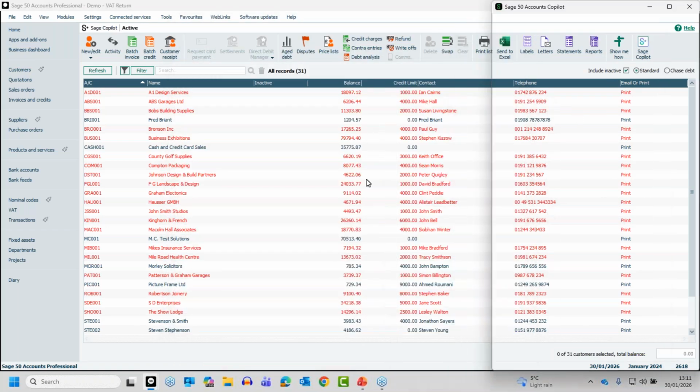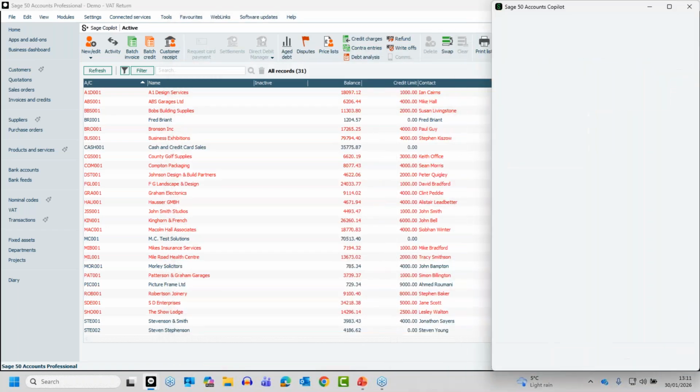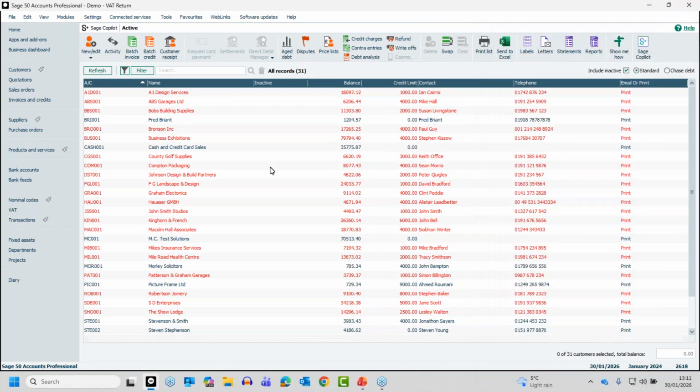And that's me in the software at that point. And Sage Copilot's then going to be available to me. So it's available in a few different areas. We've got Sage Copilot up here. Again, if you're on an older version, so you're not on version 33, that's going to be called Copilot Insights. And you'll find it in a few different other areas as well, primarily when you're going into the reporting area. But that's how easy it would be to actually activate it.